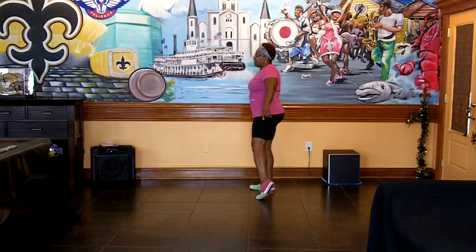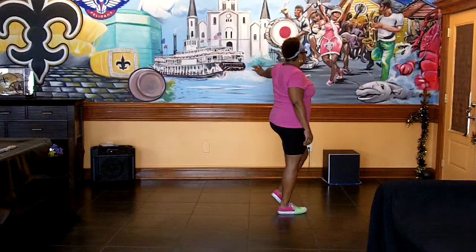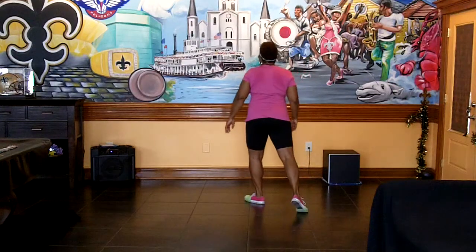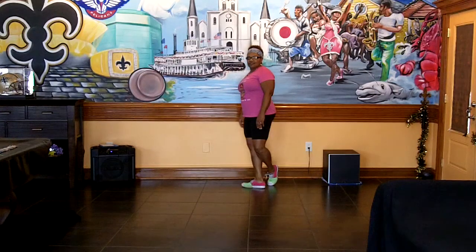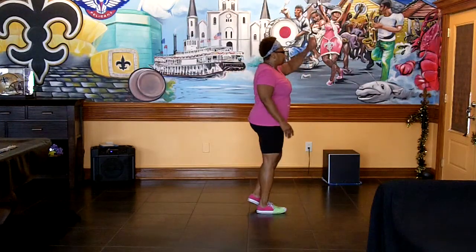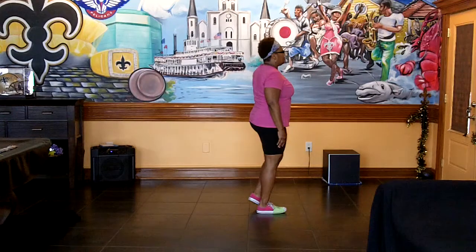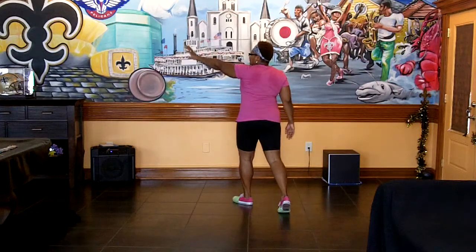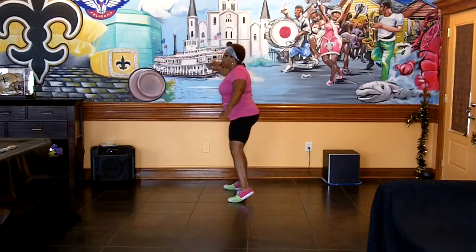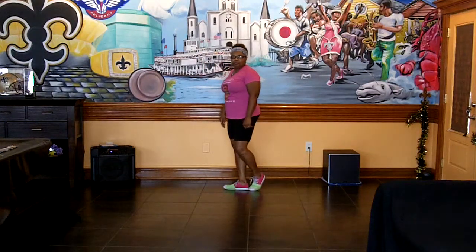5. So when I make my half turn, my left heel is up, I go to my left, step on my left. 4, step out. 5, and then tap. 6. Okay, so I did a half turn. I step to my left, my right shoulder go forward, half turn. 4, then I face that wall, step on 5, tap on 6. So that's my half turn and my heel is up.